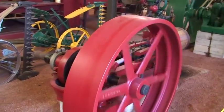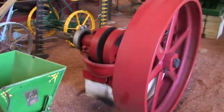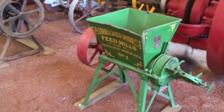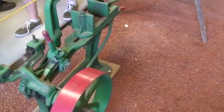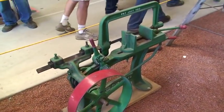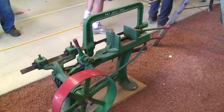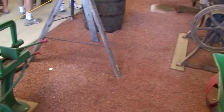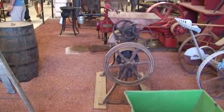As long as we're developing power, we can take that power and run anything from a feed mill to a band saw. As long as we have a belt to turn a wheel and convert that to work energy, we can run any kind of implement — even sewing machines.